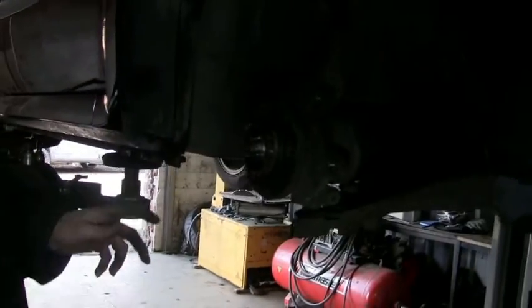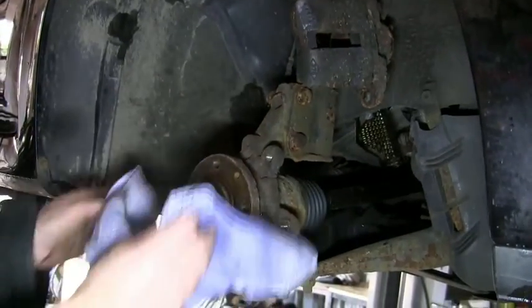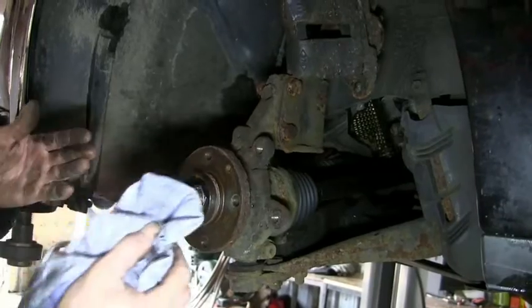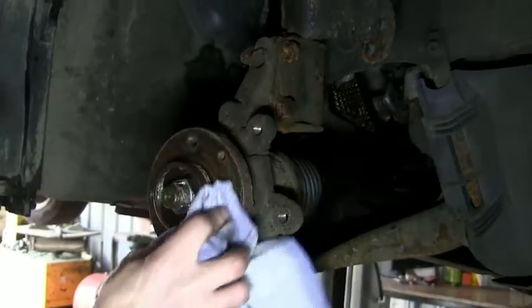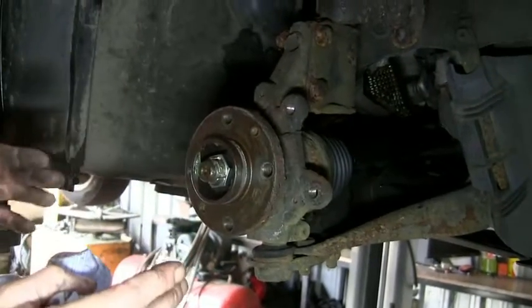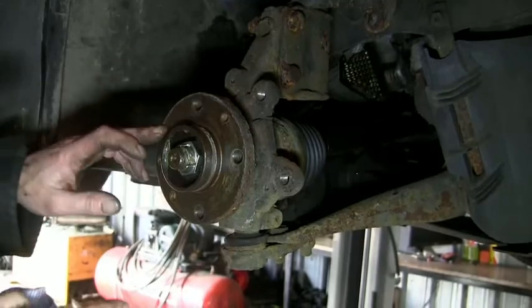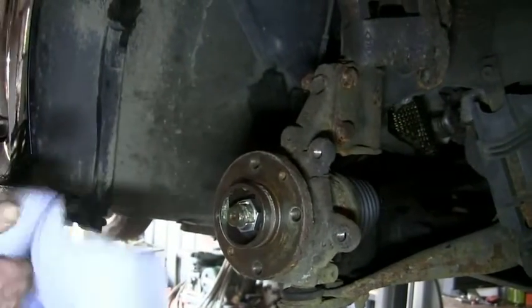Right, so the next step, guys, we've got this dry flange. We've got to clean that up, because if the disc is dirty, if the face is dirty, the disc will wobble and it will feel horrible on the car. It will fail an MOT for brake wave. You get two needles and they indicate how much brake pressure you put on, and if the disc isn't straight, the needles wave. That's why they call it brake wave.